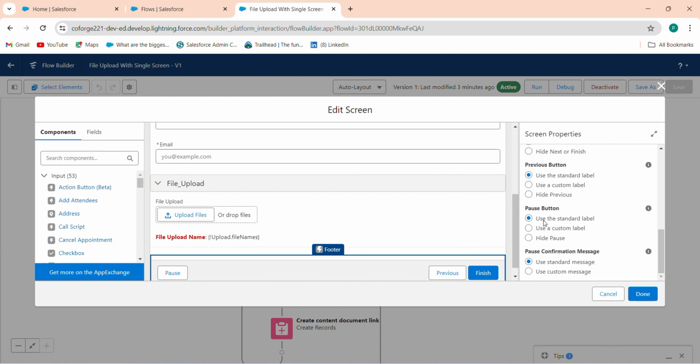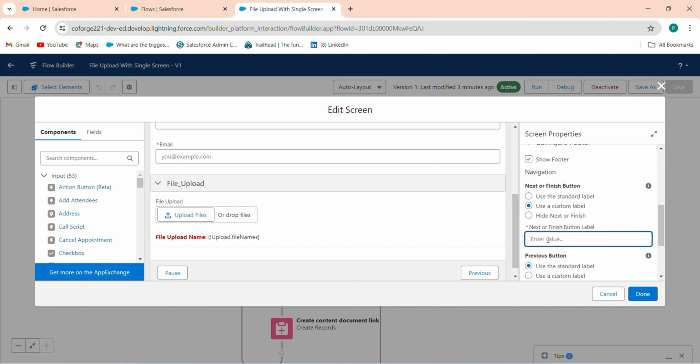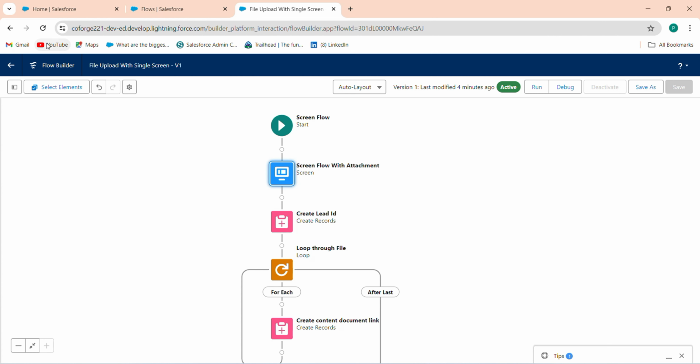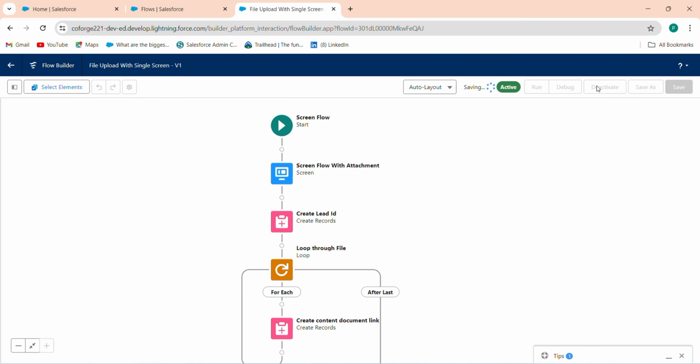Previous, pause button. Use a custom label. Just save. Okay. Save as and save. Click on activate.